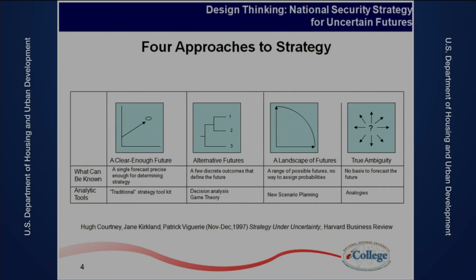Another alternative approach to dealing with strategy is to develop different future scenarios and then assign probabilities to those scenarios. And then you could pick the scenario that has the preferred probability and then work toward that. There's always the notion of true ambiguity. Sometimes managers and strategists think they're in this box where the future is so unknowable that planning's a waste of time, so they don't want to engage in it at all. In general, we don't find ourselves in that box.